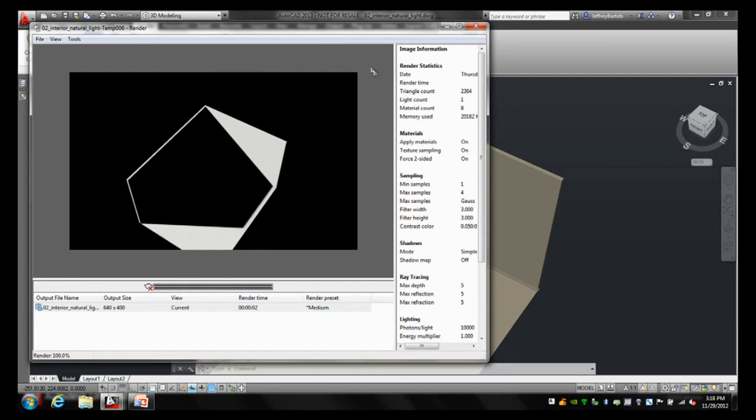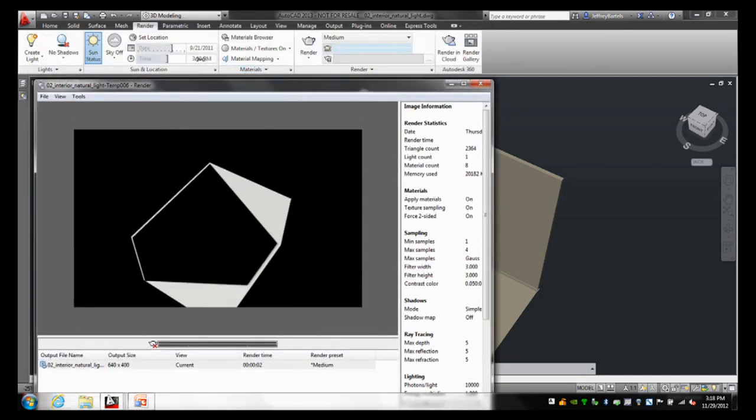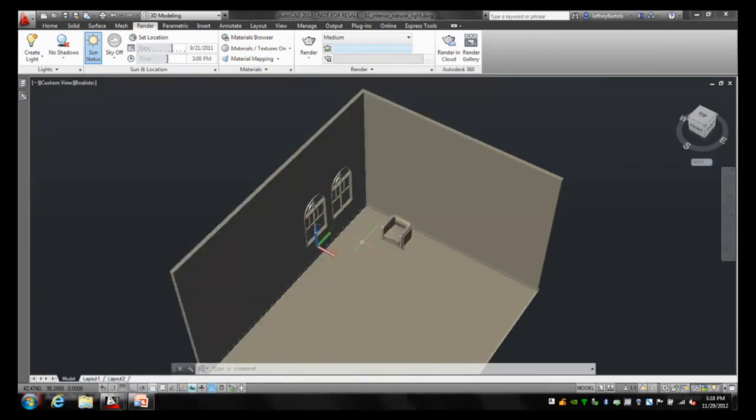So, as you can see, when the sun gets turned on, it happens to be 3 o'clock in the afternoon. So the sun is here in the west. It's casting light on this western wall, which is projecting the room into a dark shadow. Okay? Let me close this. I happen to have a couple windows here. Our goal in this session is to put some glass on those windows. That way I can have some light coming through, creating shadows in the room.